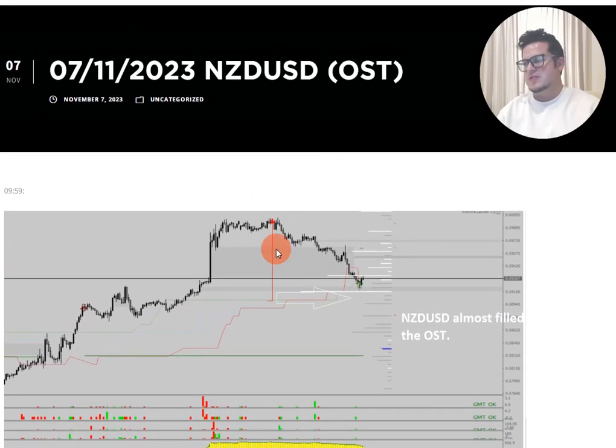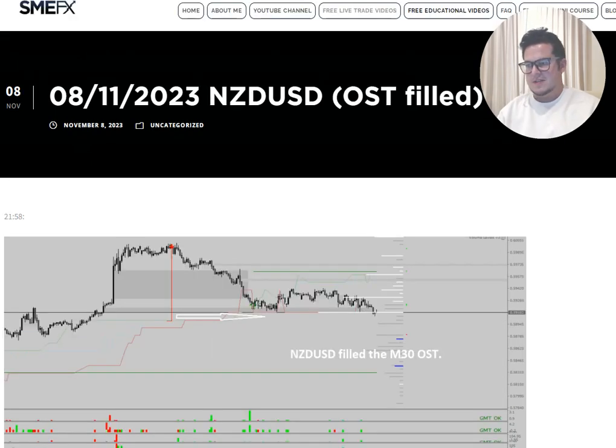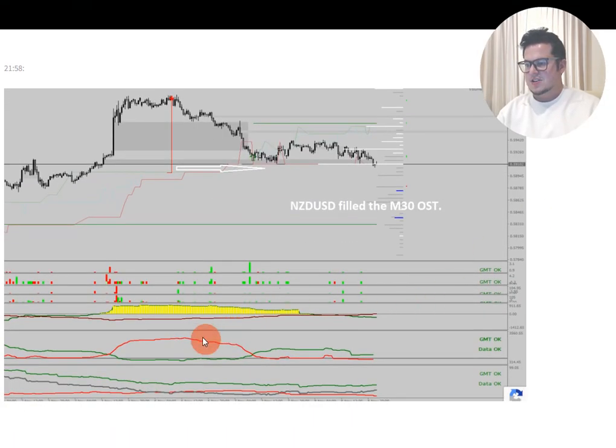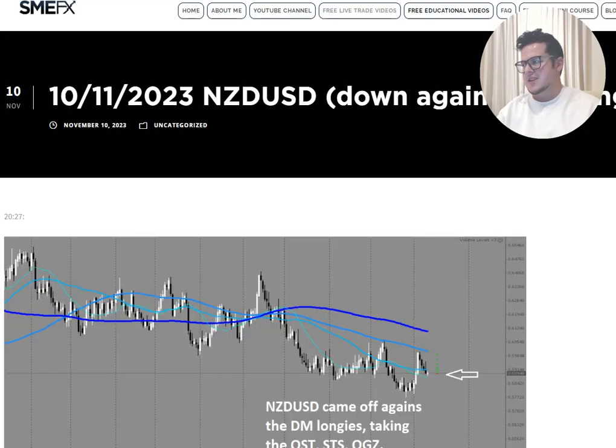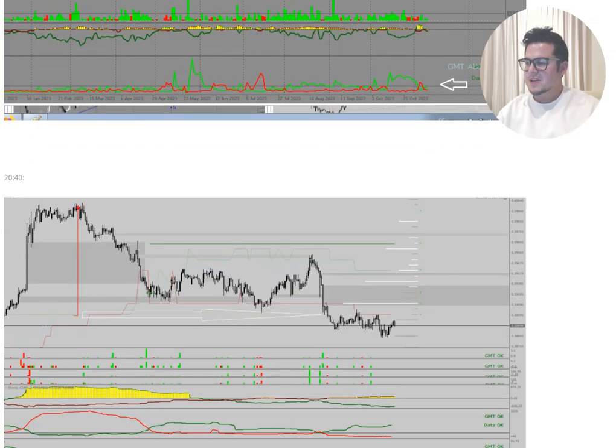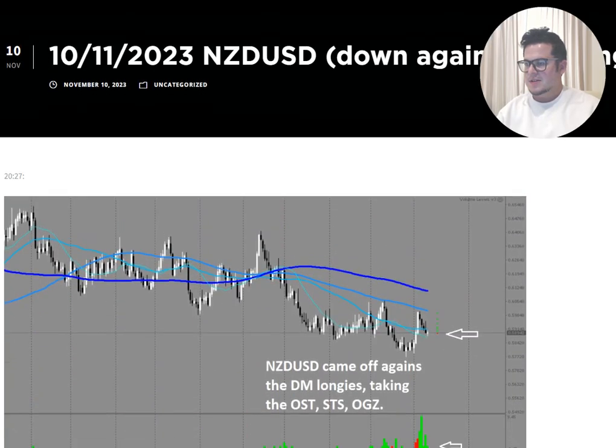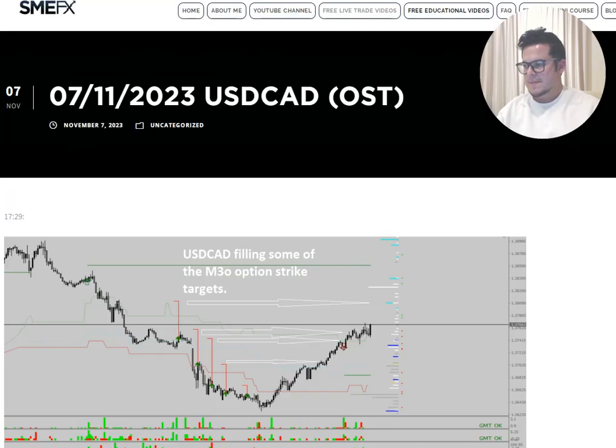Remember, if you go short Aussie and Kiwi, this is the same trade. So you can't treat that as one, by the way, but of course it also came nicely, all right? Short is leaving, so they also fill the option strike target. They also fill the order gap zone. So in this case, the value of both trades is pretty similar. One is not much better than the other. Talking about Aussie dollar compared to Kiwi, but also came nicely.